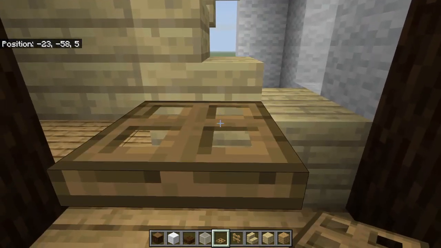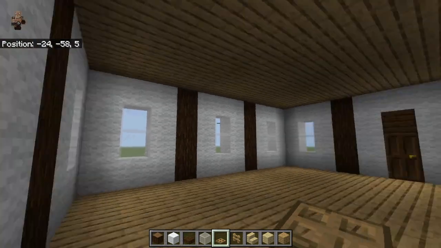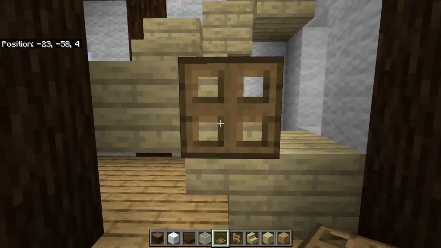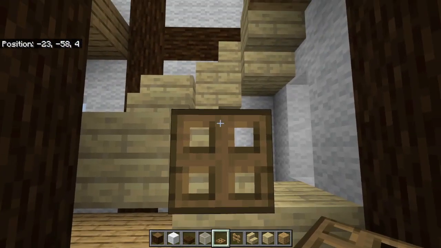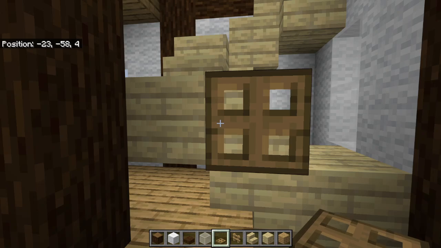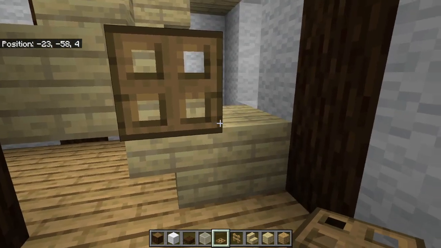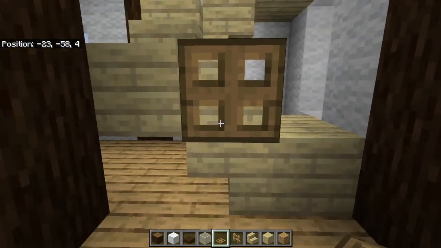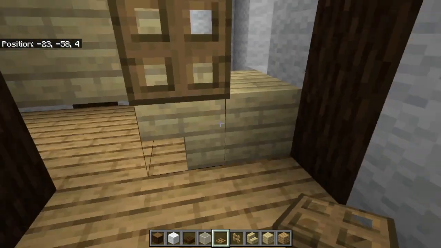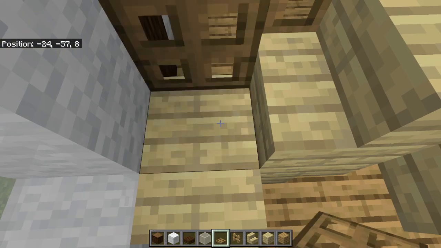So the first thing that I want to do is placing some trapdoors on the side of the stairs, so we can have some kind of support so you don't fall off the cliff, so you can hold yourself on the support so you don't fall off the stairs and maybe break your bones. So yes, it's probably a very good idea.